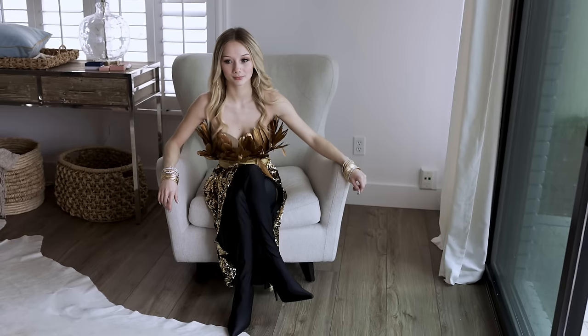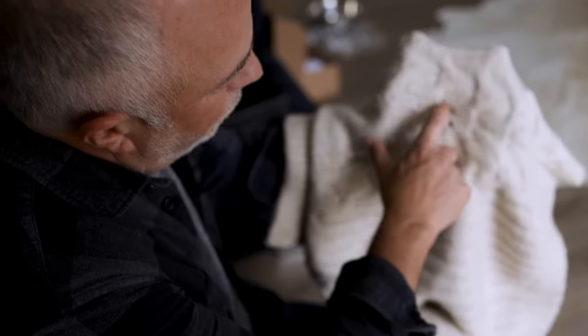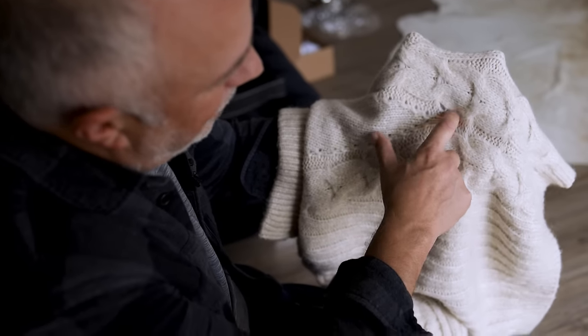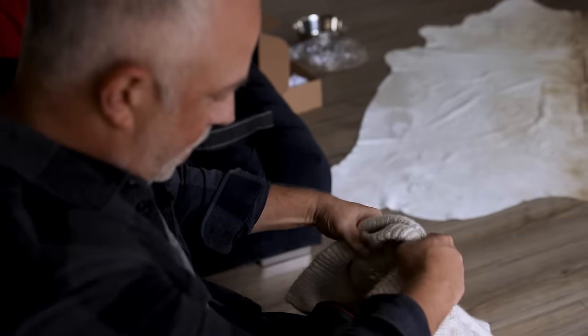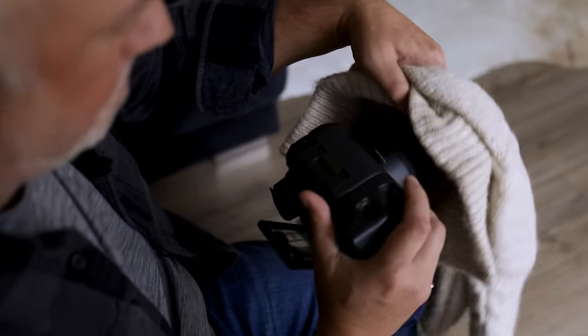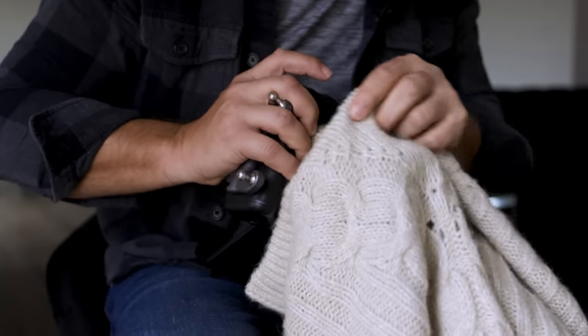With the wool sweater, we're looking for something to shoot through where we can get something interesting, right? So something that's got at least bigger gaps in it. So I see that gap there. Let's put this over the lens. Now this is really interesting here.